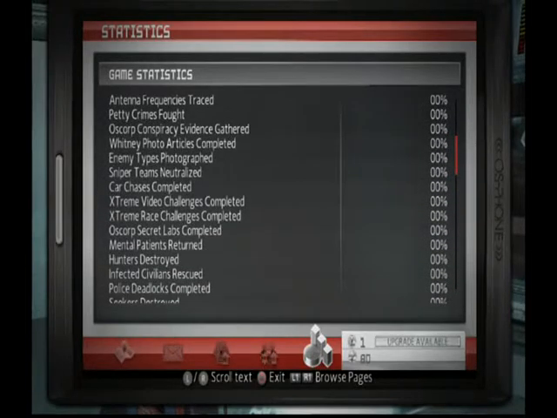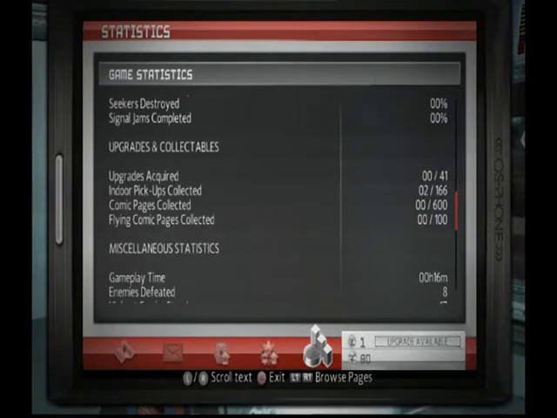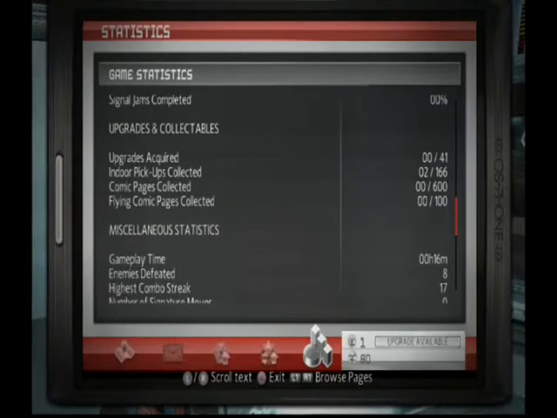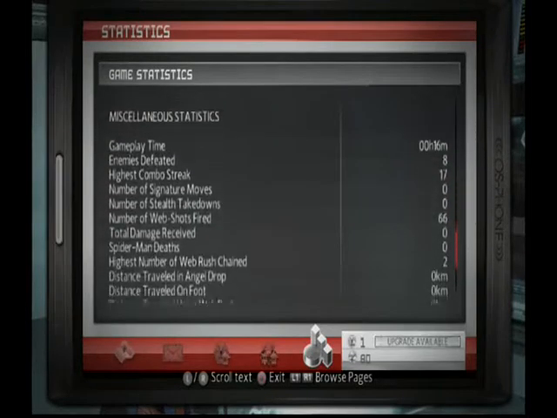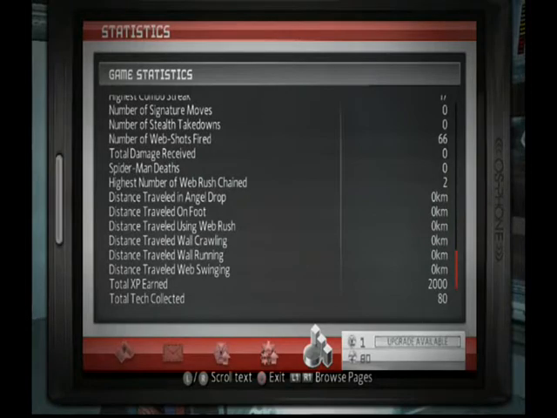Except maybe the comic book collecting, because there's over 600 of them. Yeah, there's 700 comic books in total. And that can get really tedious, because those aren't in buildings or anything. Those are all outside. And yeah, that can get really annoying. Total experience earned, 2,000 total tech.